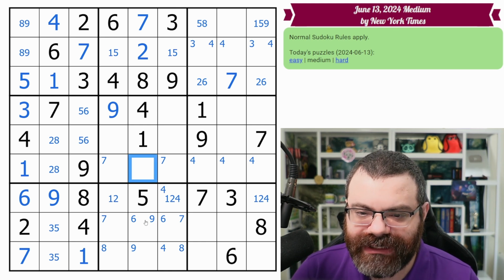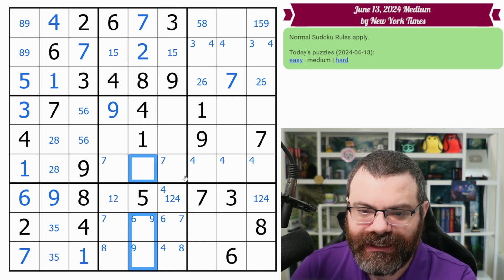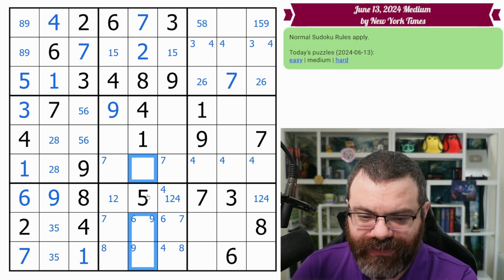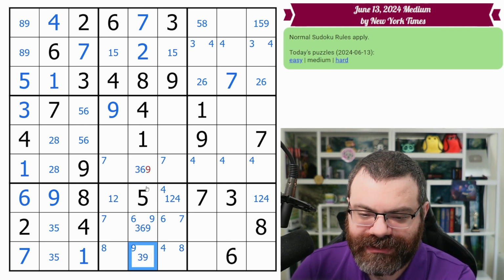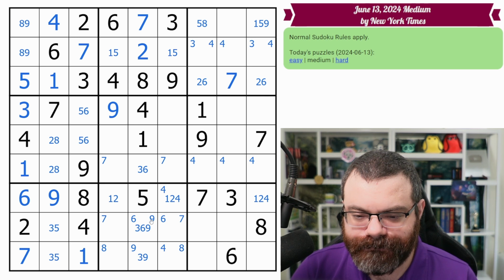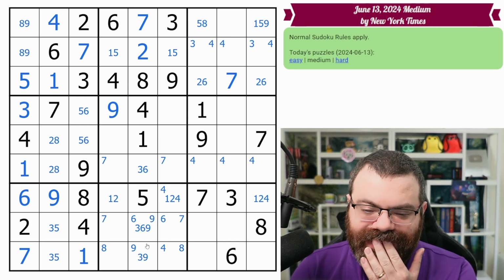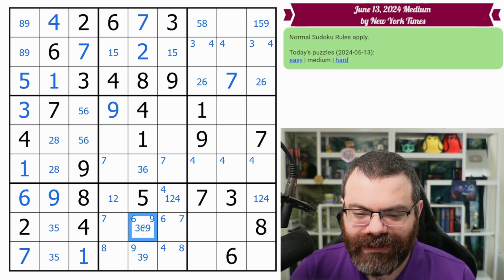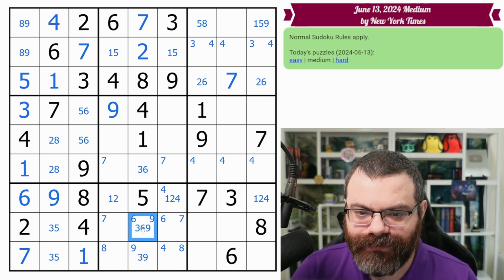This column is down to 3 open cells. So we need the 3, 6, and 9. We know the 9's not up here. That's not a 6. Okay, I'm just going to fill 3, 6, 9 here. That's not 6, that's not 9. I don't think it does anything at the moment. We know the 9's down here. Okay. Anything else worth marking? At the moment, I'm not sure there is.